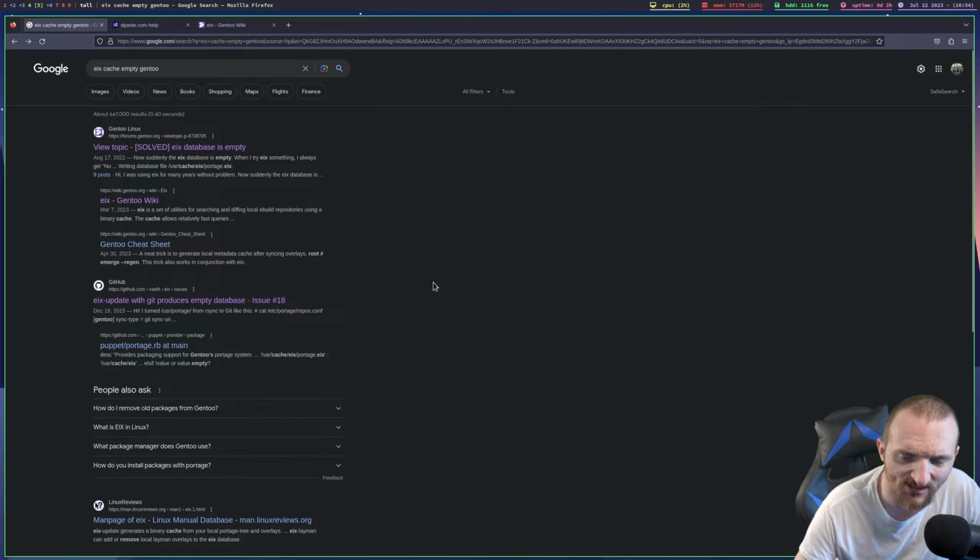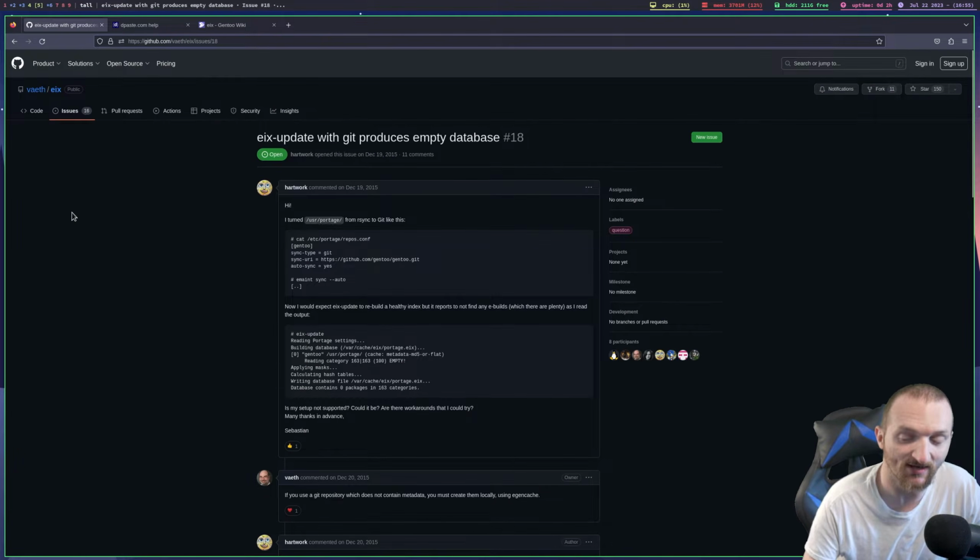Okay, so it looks like the first link I went to was the answer, but they're still using rsync. But I found this right here, and it says EIX update with Git produces empty database. This is exactly the problem that I'm having right now.